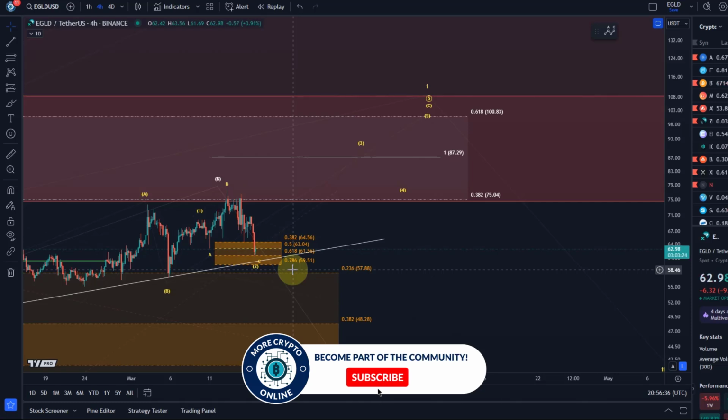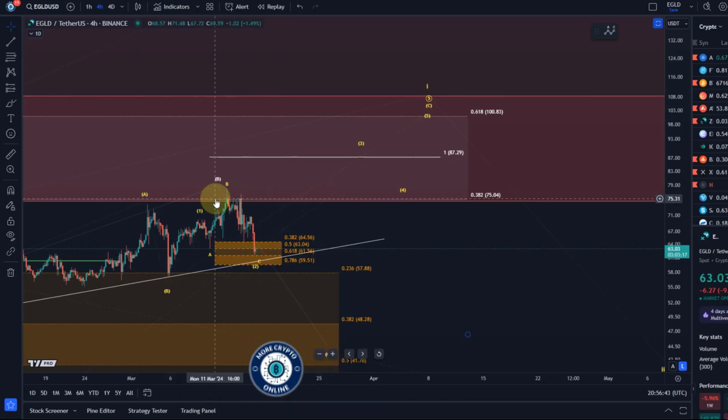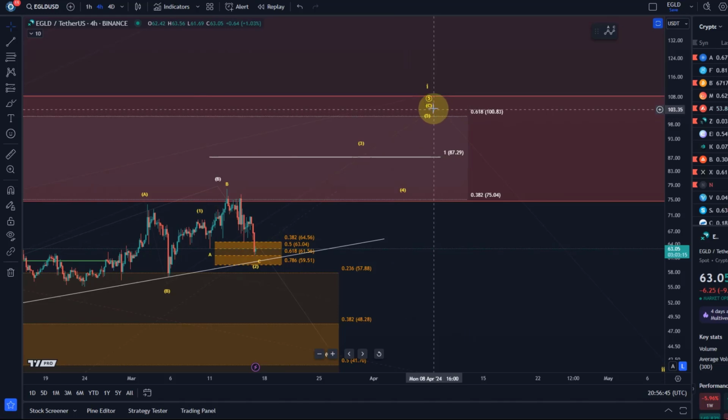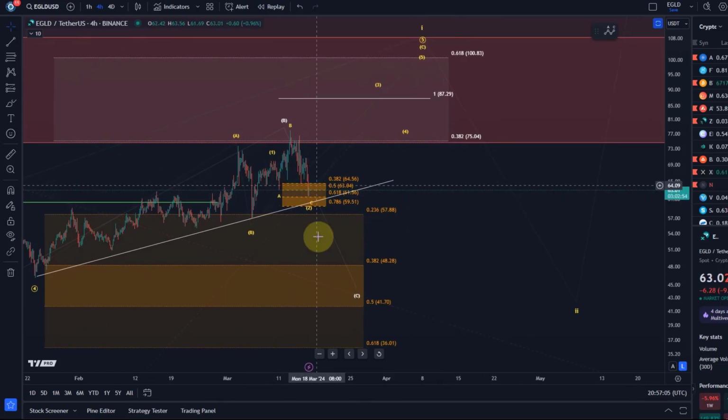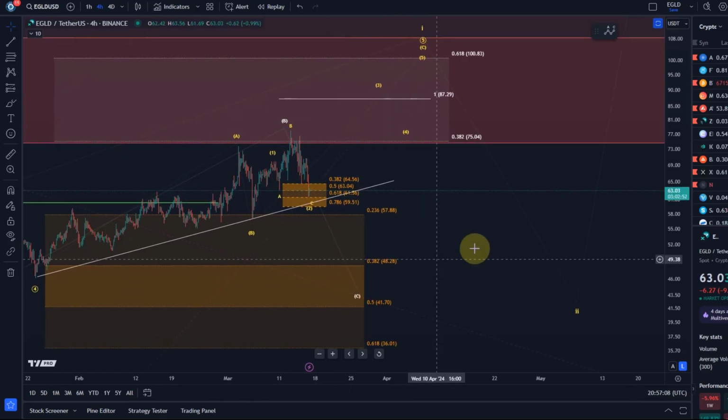In the yellow count, we should really see a reaction to this region here. And we will get an invalidation of the so-called 1-2 setup of the C wave if we get a break below this $57 level, yeah? Then we get invalidation. Until then, we can focus on higher prices, but it's not a high quality setup. But I'd like to see the price reach $87 or even $100 in wave 5 of 1, either now or after the white count bottomed. So we talk about that in a minute.